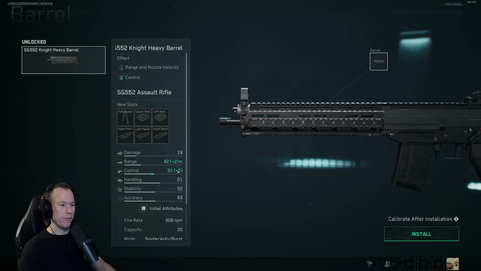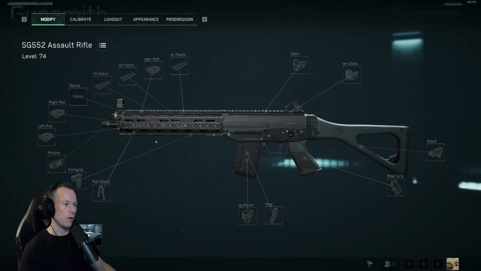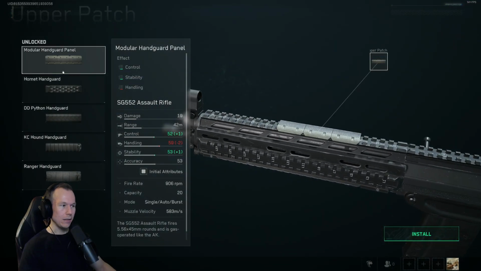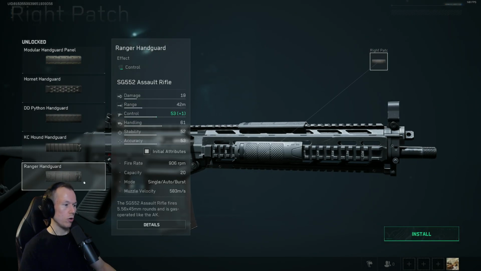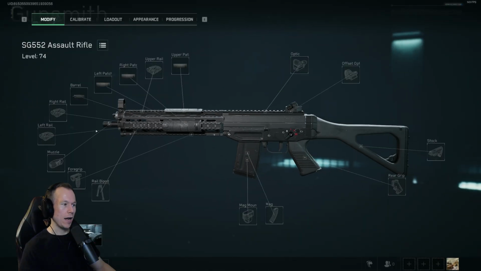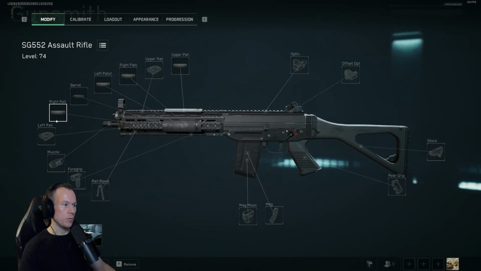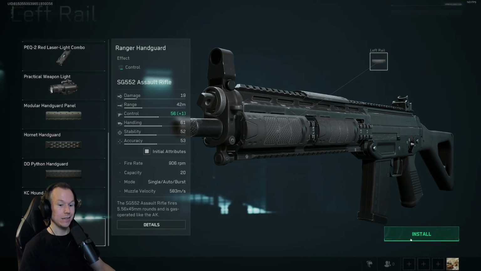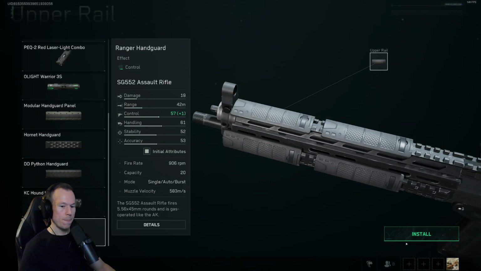The Night Heavy Barrel here is going to give you more range and control, so I would say at least, you definitely want to take that one. Then we get access to all of these little panels that we can put on the side here, and we're going to start off by putting the Ranger handguard on all of these. So these are going to give you one control each. You're not necessarily going to keep all of these as Ranger handguards, but I always like to start off by doing this. So we're going to make sure to put it on all of the slots here where you can put a laser. Those can also have the panels in there.